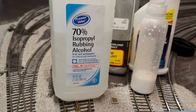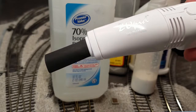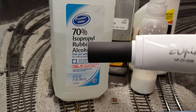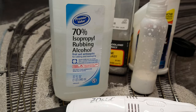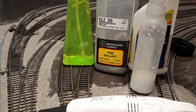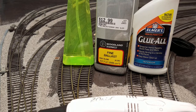So let this go. Come back tomorrow, or maybe the next night, and hopefully this is all set and looks pretty good. Okay, so it's the next night, and this has dried up pretty good. It's a little soft maybe in a couple of little spots, which is kind of what I was expecting. It's only been at least 24, 36 hours. So I'm going to leave it for another night before I start playing around with this anymore, just to make sure that it's got fully time to set.